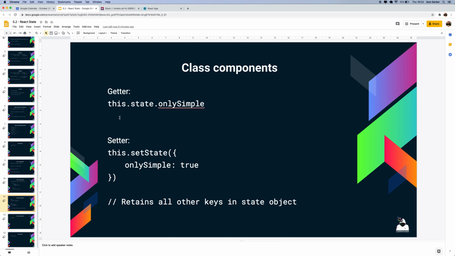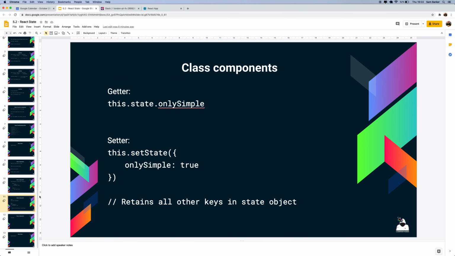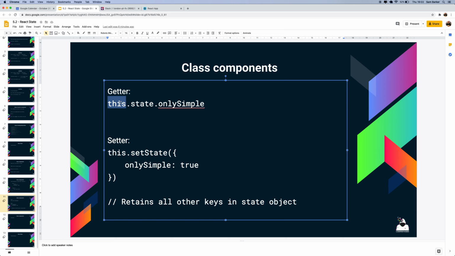To get access to that piece of state, where we have onlySimple, a Boolean, in there, we use this. If you think back to object-oriented, if the nurse wants to access something on that nurse, it has to use the keyword this.